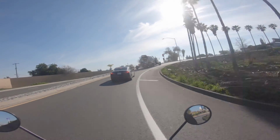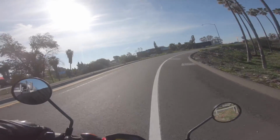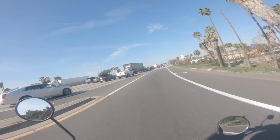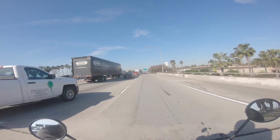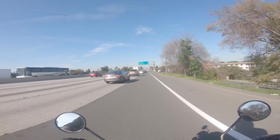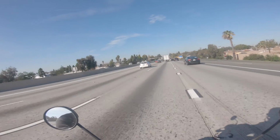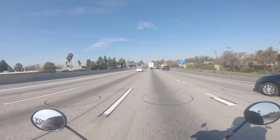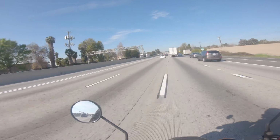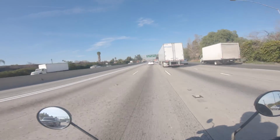Mind you, I do have to commute to where the good money is, and in order to do that, I have to do what you're looking at right now. I have to jump on the freeway. But the other bonus of being on the Grom is there's traffic here, but I don't have to wait for the traffic, because this bike is so small that I can split lanes for miles, cutting my commute time more than half, depending on where I'm going.